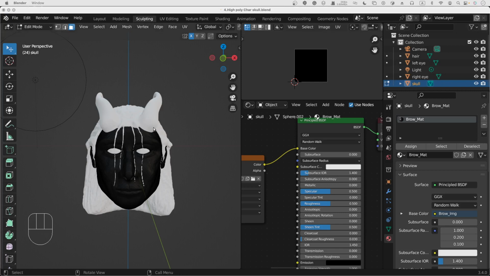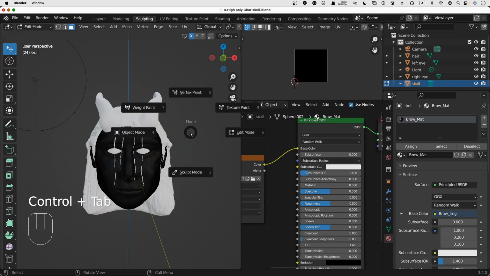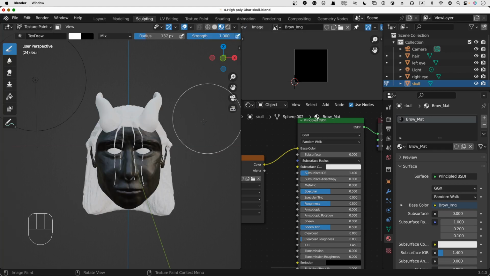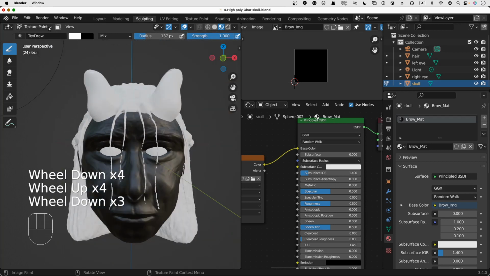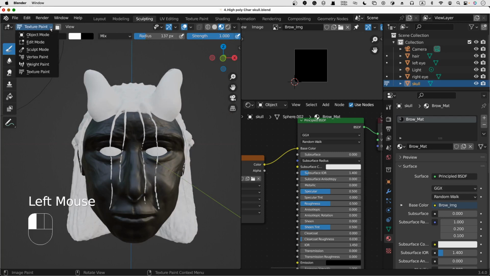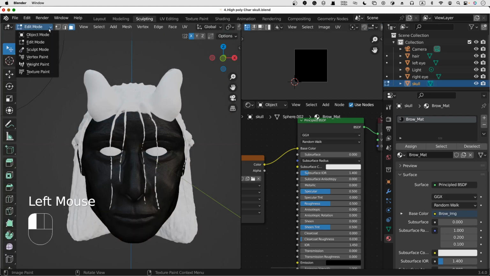So you can't possibly start painting in this edit mode because we need to change the mode. A quick way of doing that is to press Control and Tab, and we get the wheel of the modes, and you can just choose the texture paint mode. Then you can paint on it, and of course you can also use your mouse to click here to change from edit mode to object mode, and to texture paint mode.